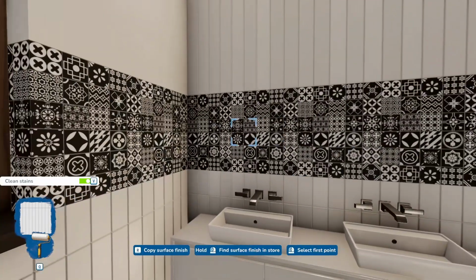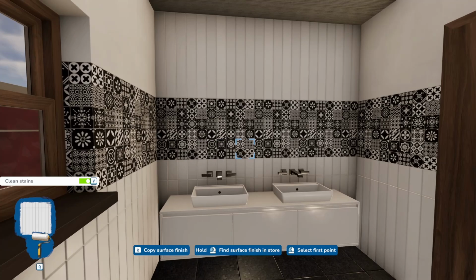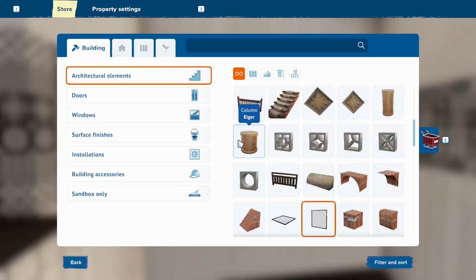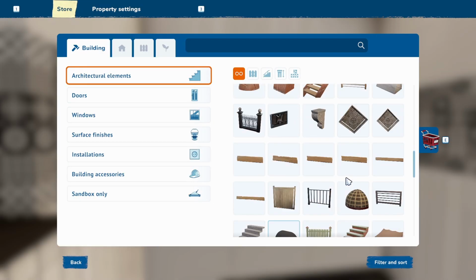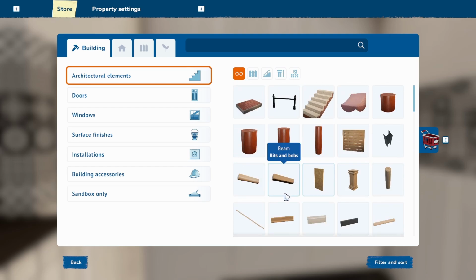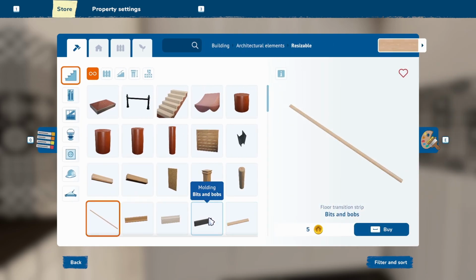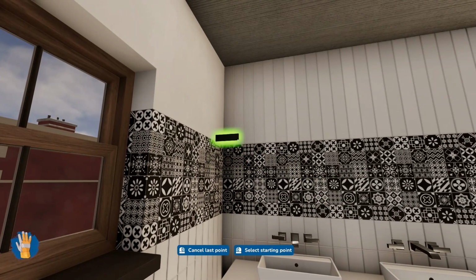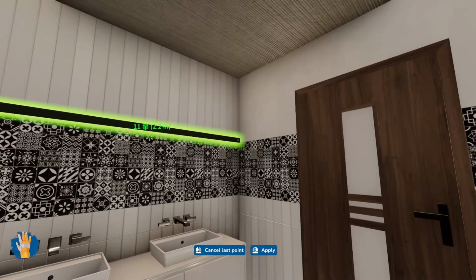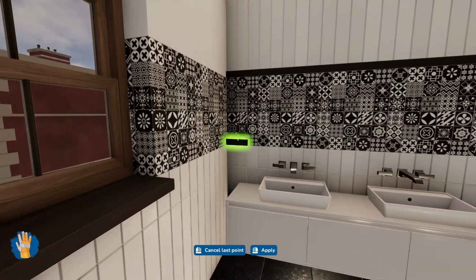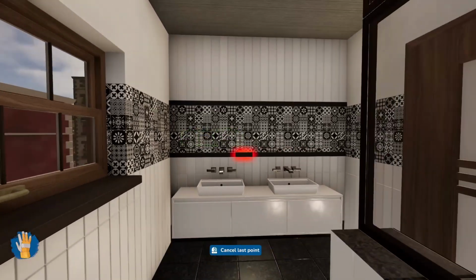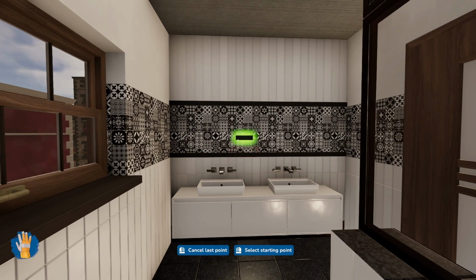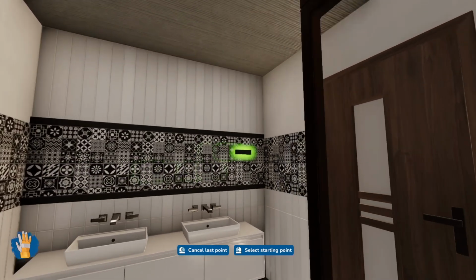Do we finish these off with an edging? How big of an edging would we use? Should we use the little skinny one that we usually use? Or should we go for something like this? Interesting.